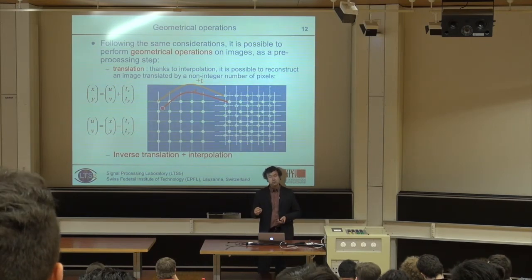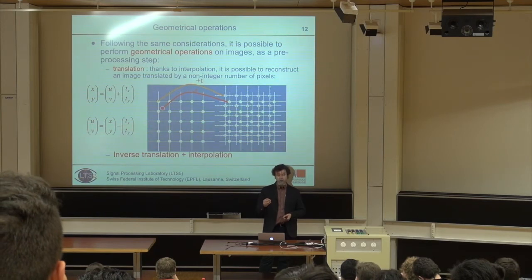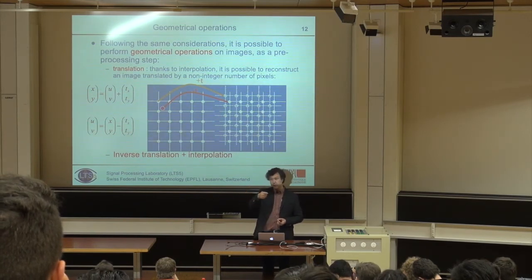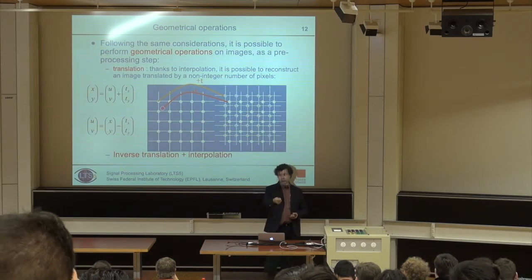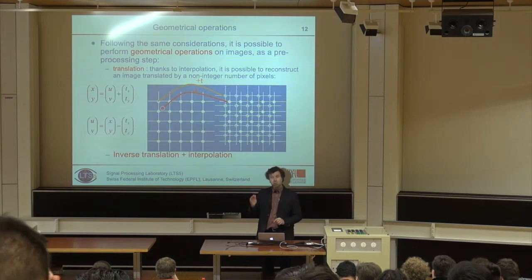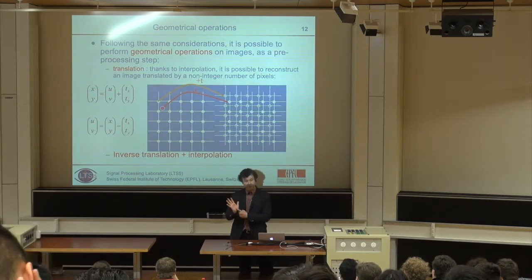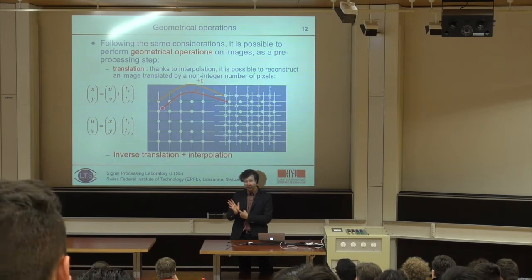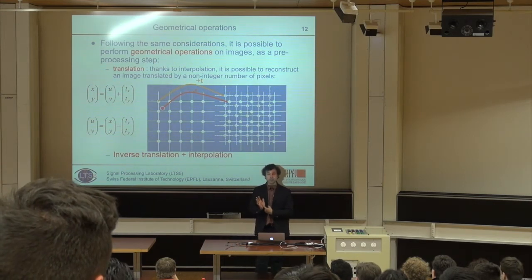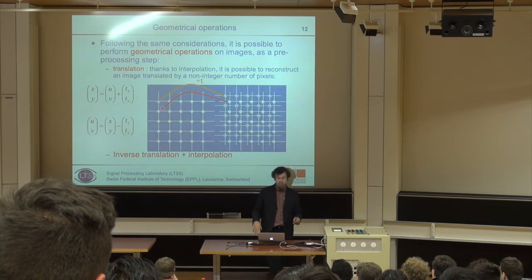And that is actually what you do also in the very advanced software. If you use Photoshop, you have the choice of the interpolator when you do translation or rotations. You don't know, but it's hidden in the parameters. You can decide to do very advanced and pretty slow interpolation or very fast. If you implement that on a chip in a camera, you will have to decide, depending on the processing power that you have in your embedded system, which interpolator you use, because it might be too much for the power of your system. So you have to know that. That's why I'm saying it.